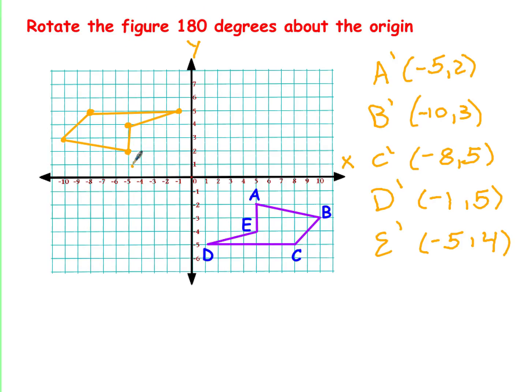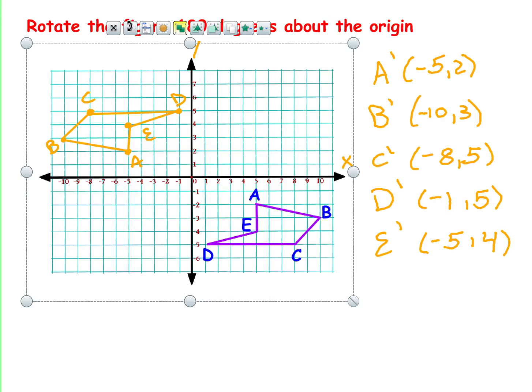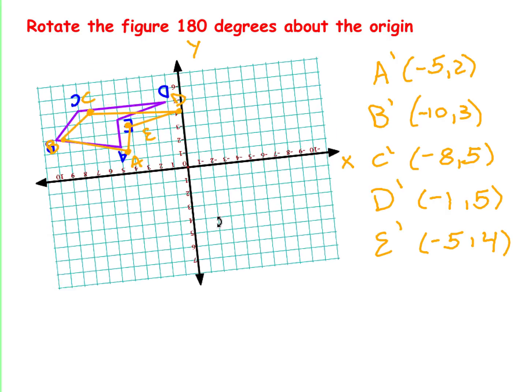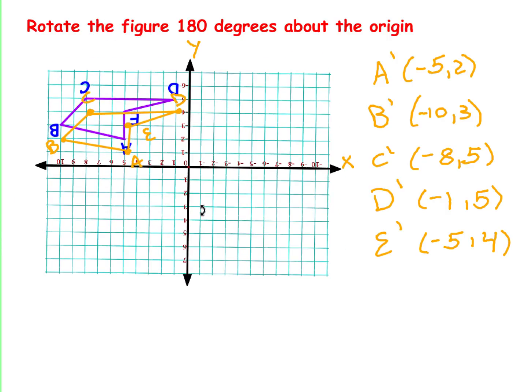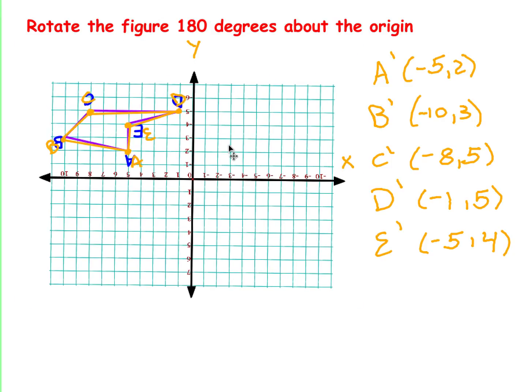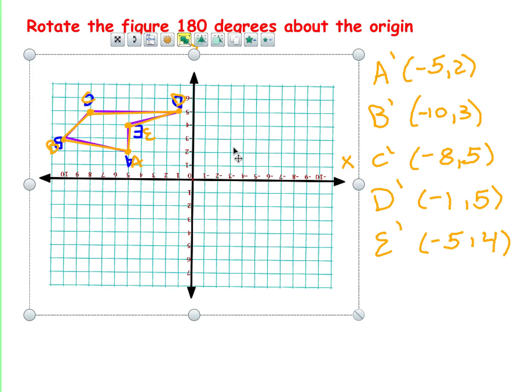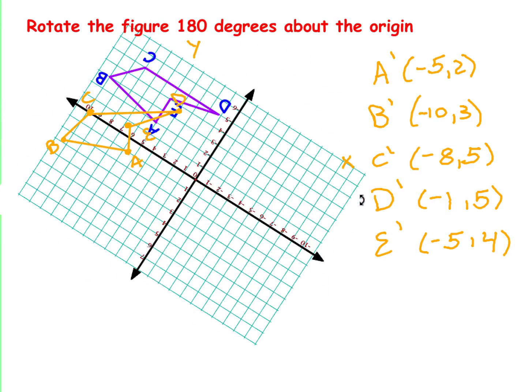I know I did not do that. So it went A, B, C, D, E. And again, if I rotate real quick just to show you guys, it should be just about overlapping. I missed it by just a little bit again. But if I move it down, there it is. Okay, cool. All right, guys.